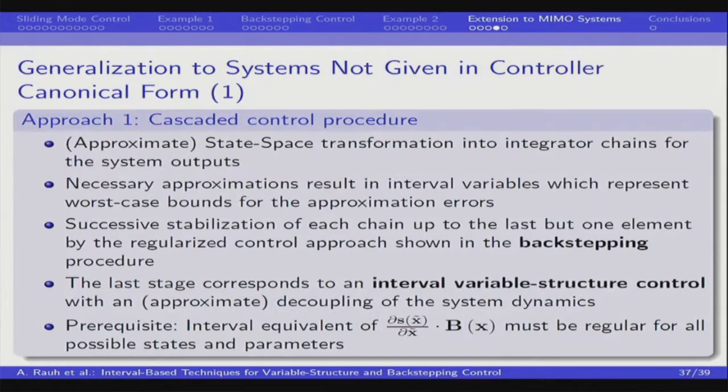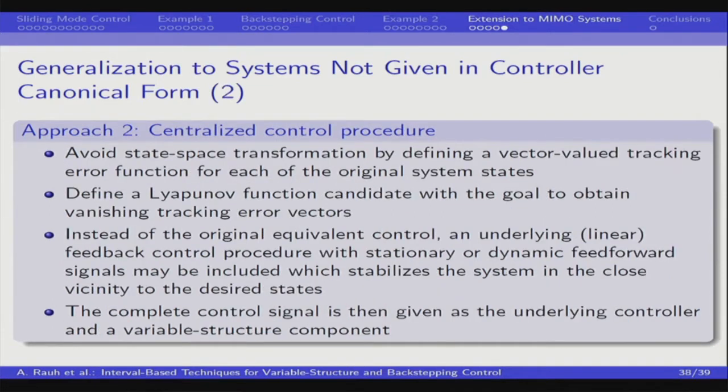Okay, there are further possibilities, and they come from the fact that you may not have a system model given directly in strict feedback form or in this multi-input, multi-output nonlinear control canonical form. Then we don't have integrator chains as the system models. What to do then? We could specify a control strategy that avoids the state space transformation that we also used for the pendulum example. For that, we can define Lyapunov function candidates as they are, for example, specified in the book that I advertised before. Instead of the original equivalent control strategy, we then have feedback control procedures which guarantee steady-state accuracy and asymptotic stability by generalization of this Lyapunov function candidate.